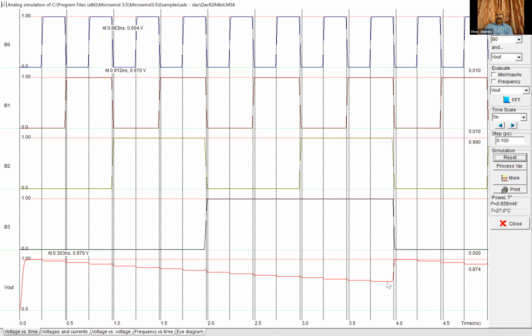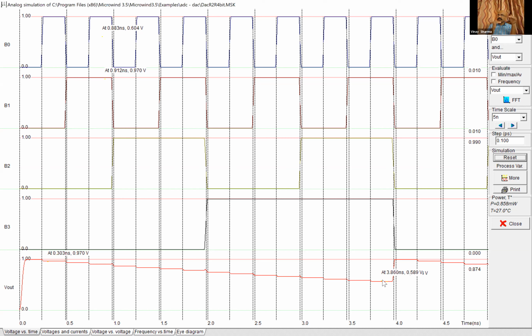When all NMOS are on, this is the least value it comes down to, which is around 0.589 or close to 0.6, because as you remember, the NMOS cannot pull down the values to the lowest. At the minimum, it can bring it down to 0.4 or something.